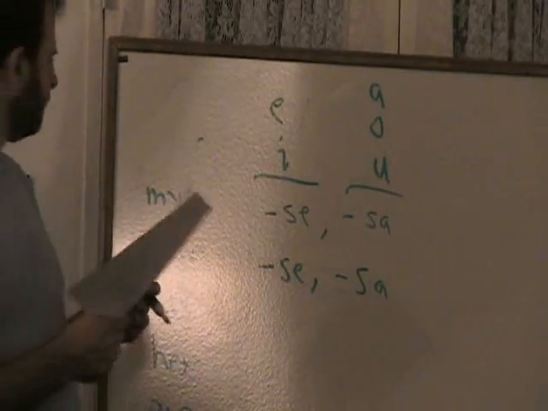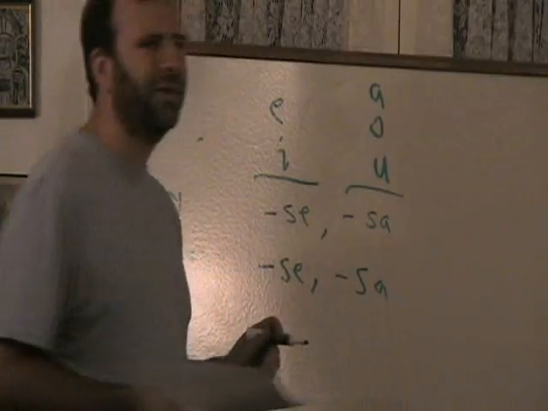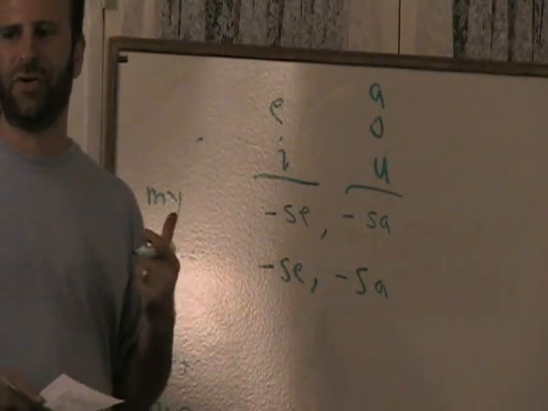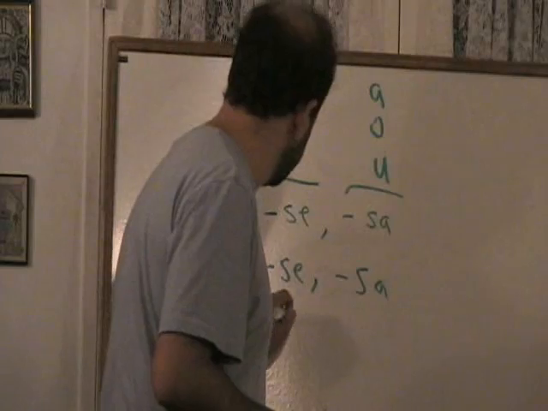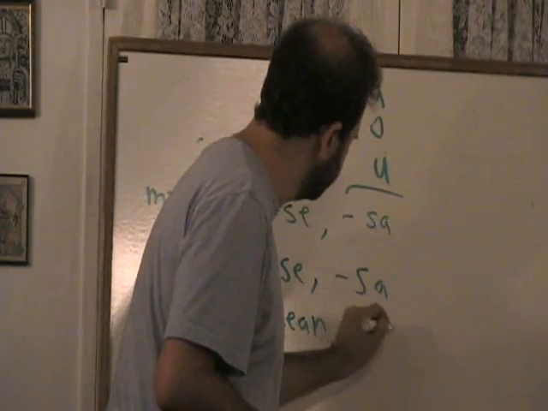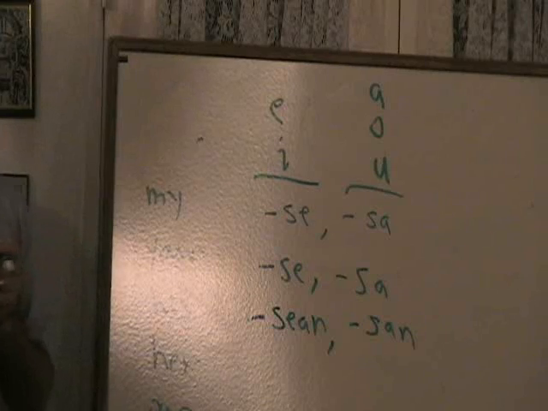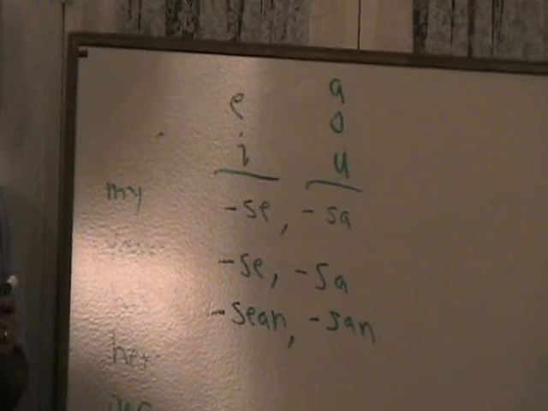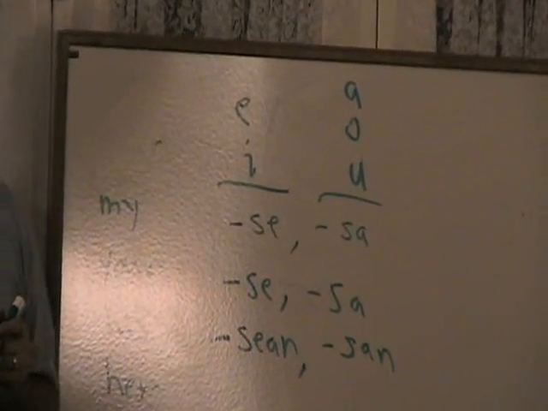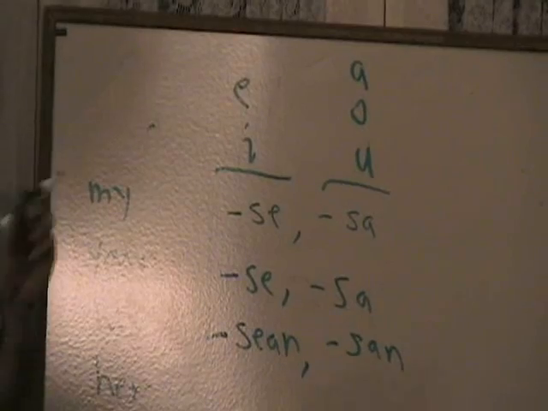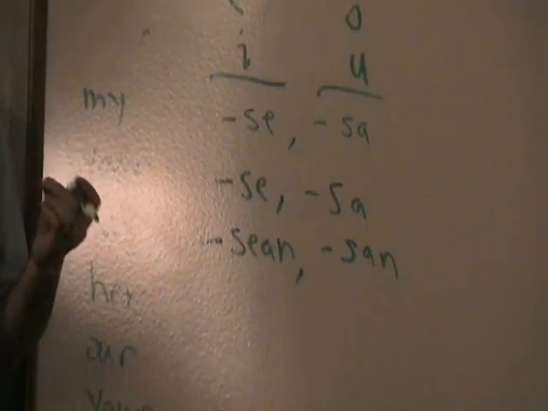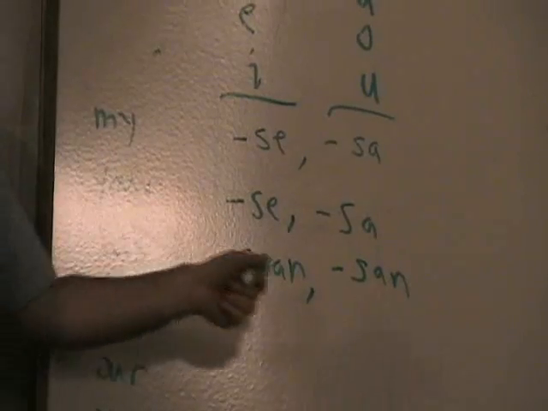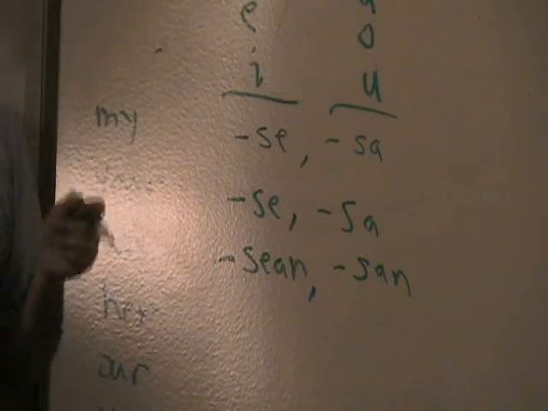Okay? Now, for "his", it's a little different. The word for "his" to emphasize is "sean" or "san". So it's a different ending, it's "-san" or "-son". Okay? So if I want to say his friend, it's "a chara-san". And his father, "a athair-san". Okay? And when you have these, you're going to have some form of the word like "mo" or "do" or "a" somewhere in the sentence, and also you're going to have this stuck on some word somewhere. Right now we're just doing simple things, but this happens all throughout sentences in Irish.